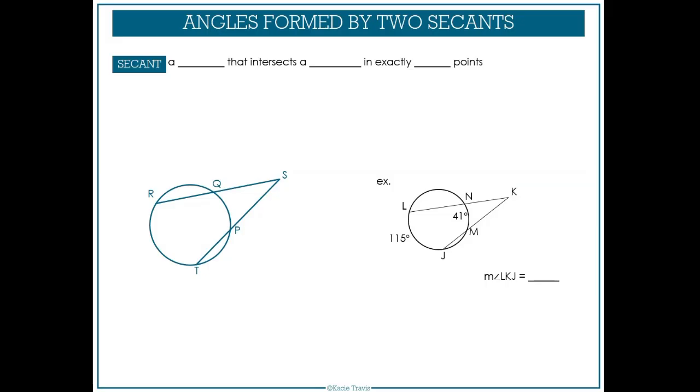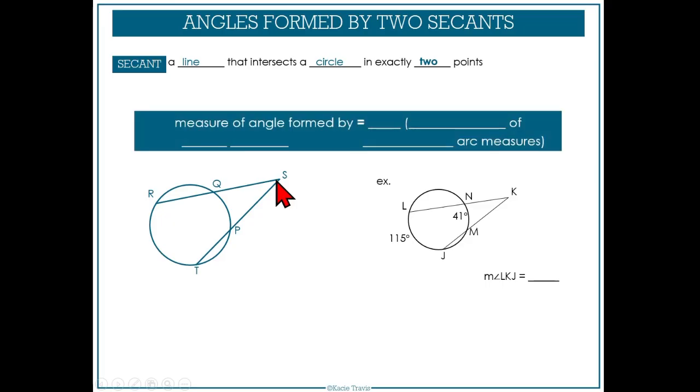So, we are talking about a new line and a new kind of angle that's going to be formed from this line. So, let's introduce our friend the secant. A secant is a line that intersects a circle in exactly 2 points. When we look at a secant, that is a line that comes from one end of the circle through another end of the circle to a point that is outside of the circle. So this right here is a secant. It's kind of like if you took a chord and you continued it on outside of the circle.